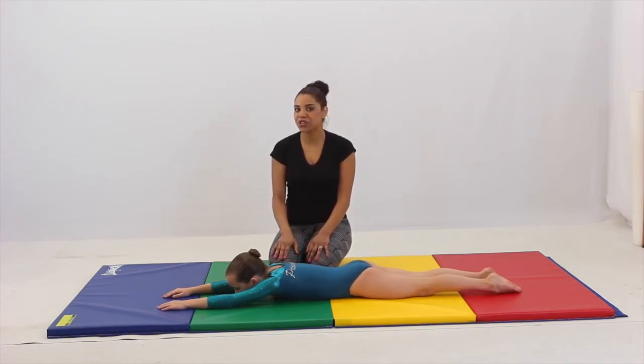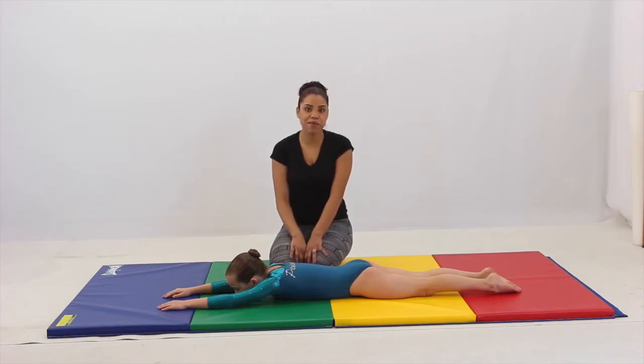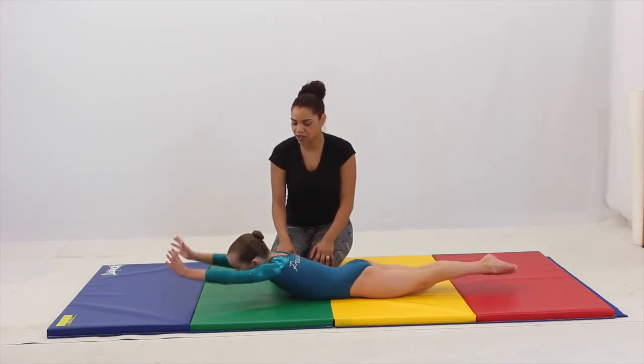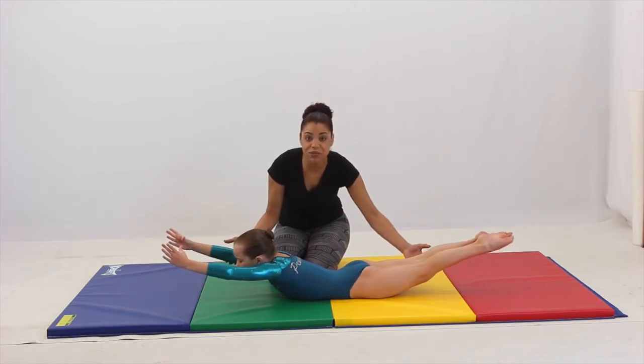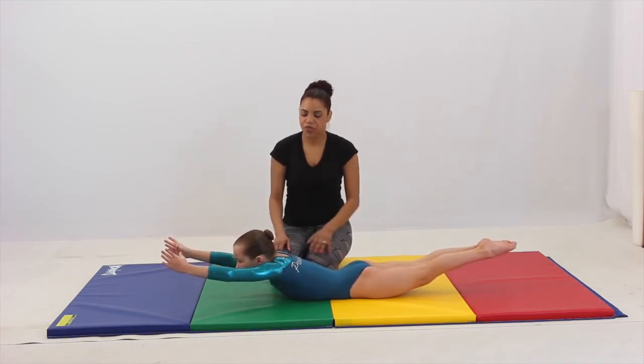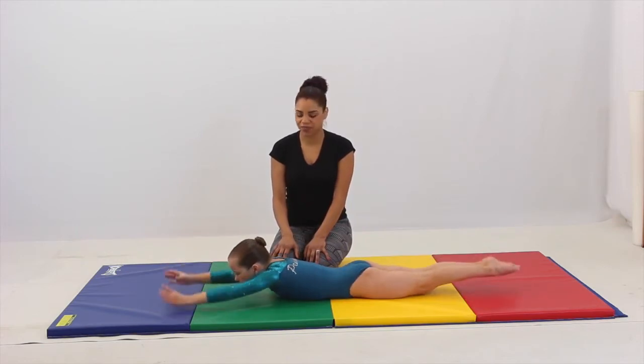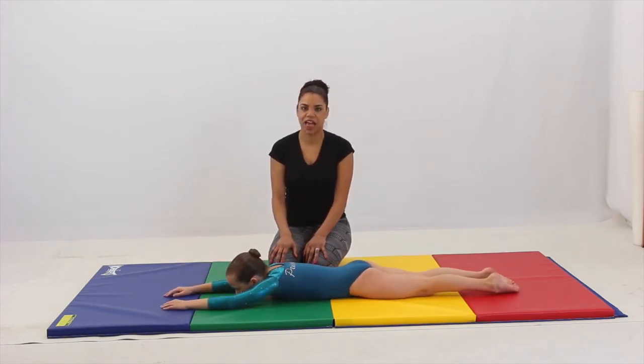And I really want you to hold on as hard as you can. Your tummy muscles are probably aching right now, but that's okay. You're making them stronger every time you do this exercise. Ready? Lift up and hold. 1, as high as you can, make this one your highest. 2, 3, keep pushing. 4, and 5. Very nice, nice relax.